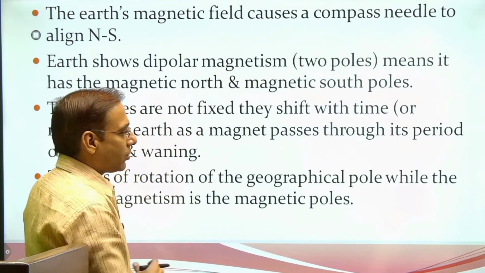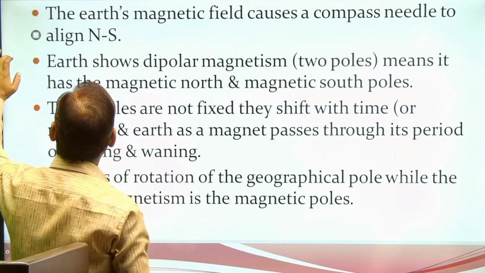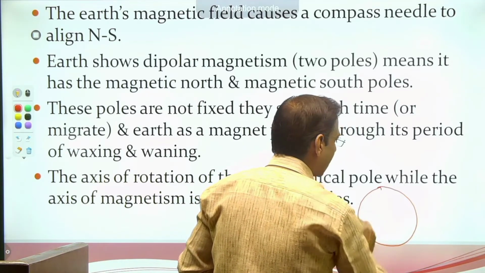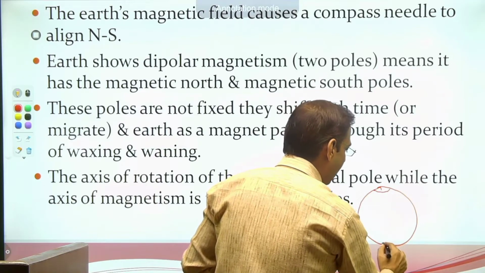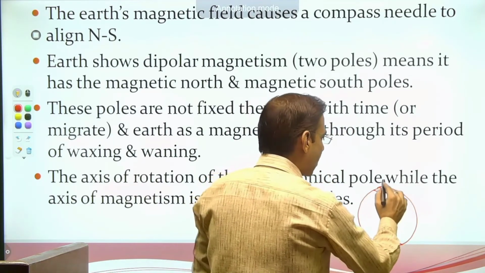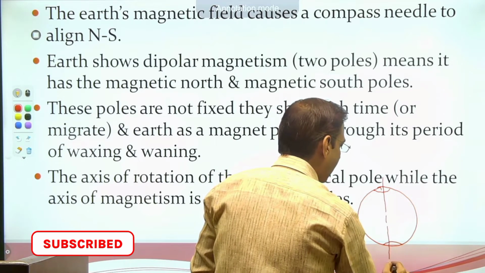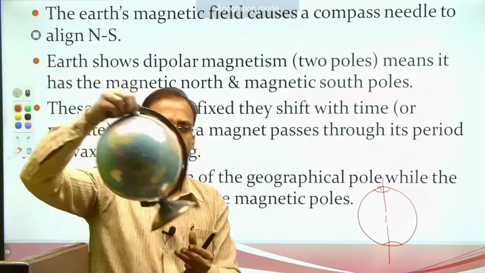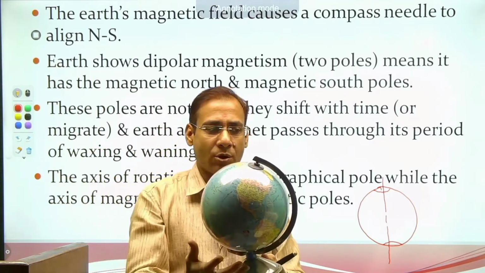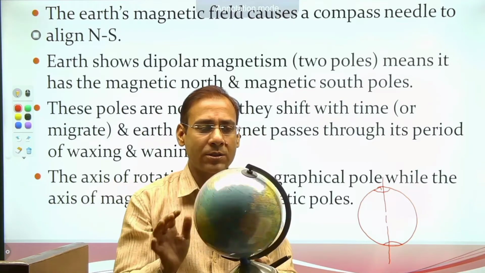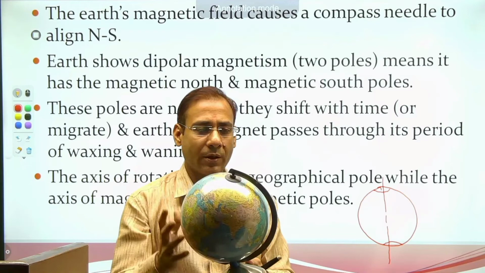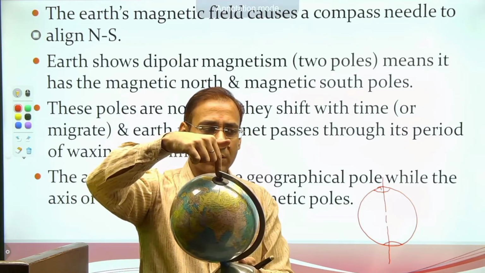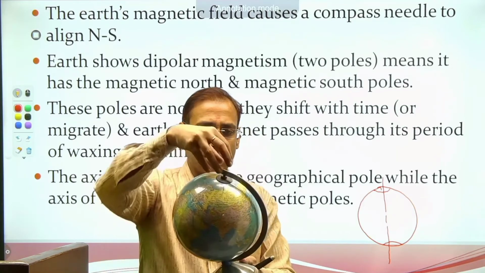So when we talk about planet Earth, try to understand what it gives us the idea. This planet Earth has two poles. How can we determine the poles? Through which the axis passes. Say if you look at this globe, from here the axis crosses, and along that axis the Earth is rotating. Now when the axis passes through the center of the Earth and emerges from here, this region is known as the north pole and this region is known as the south pole. This is the geographical pole.